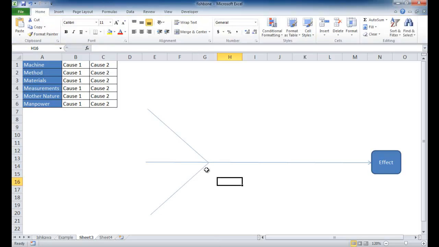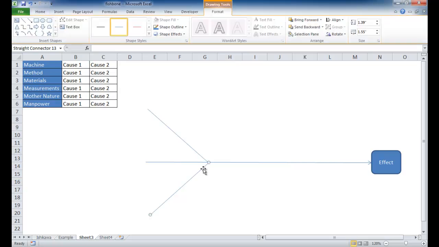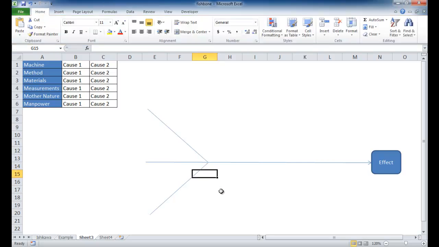Let me make sure these align. So that doesn't align, so go ahead and click on that and use the left arrow key on the keyboard and just move it back a little bit. Okay, that looks pretty good. Now I'm going to shorten this later, but let me go ahead and just add 2 more lines on the top and 2 more lines on the bottom.